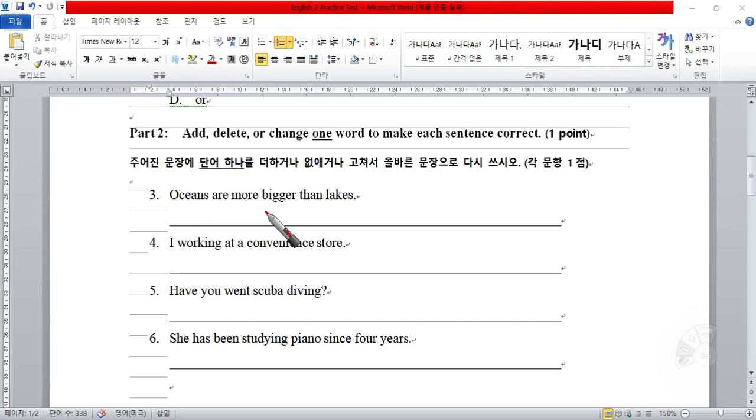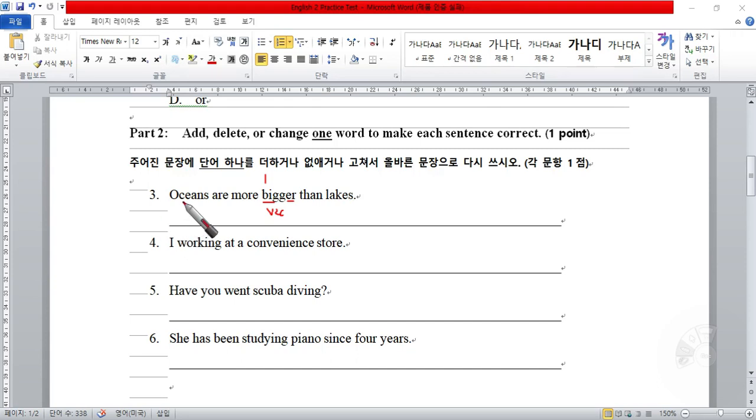Right, so oceans are bigger. We're using the adjective big. Big has 1 syllable, so we just add on an ER. Okay, now because the last consonant is preceded by a vowel, it's going to change the pronunciation of the I if we just slap on an ER. So we need another consonant to give it that same pronunciation. Big, bigger, okay, not biger.